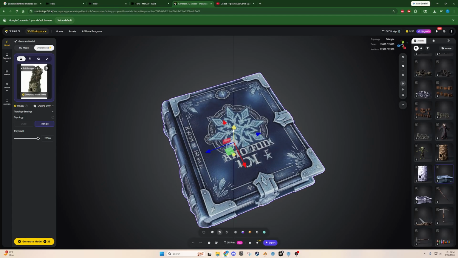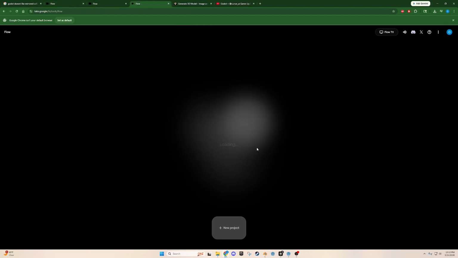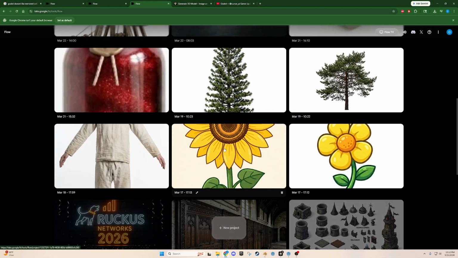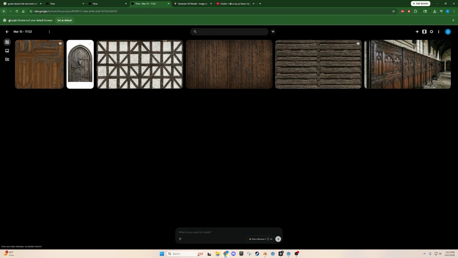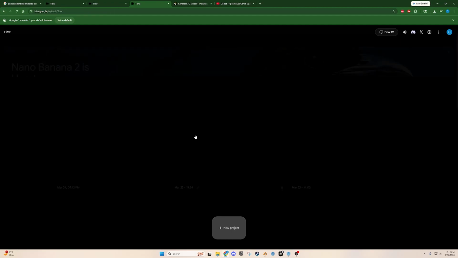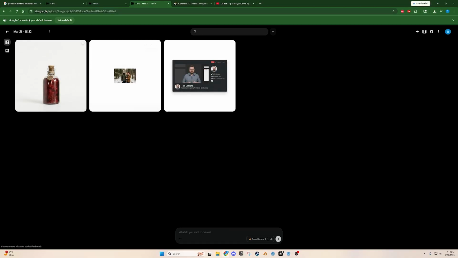I just want it to have different writing, different colors, all that kind of stuff. So what I did was, nothing is organized in this. What I did was I went in here and I made a bunch of different spell books, and I made a spell book that I liked. I looked at it. I liked it. I'm like, okay, cool.